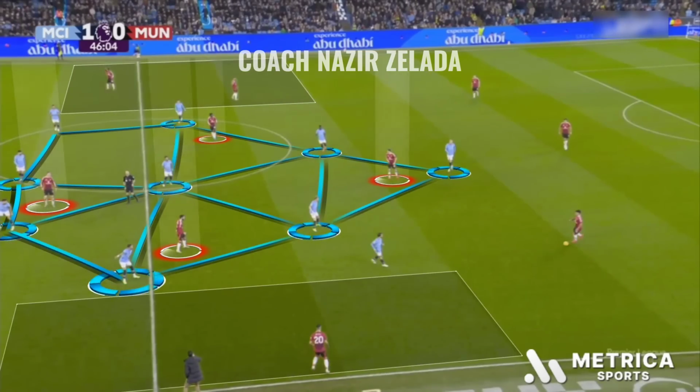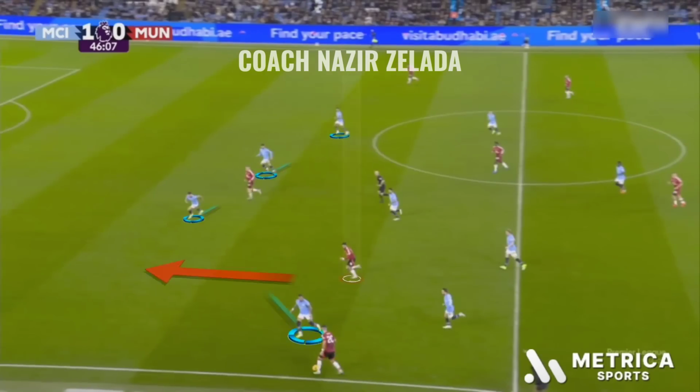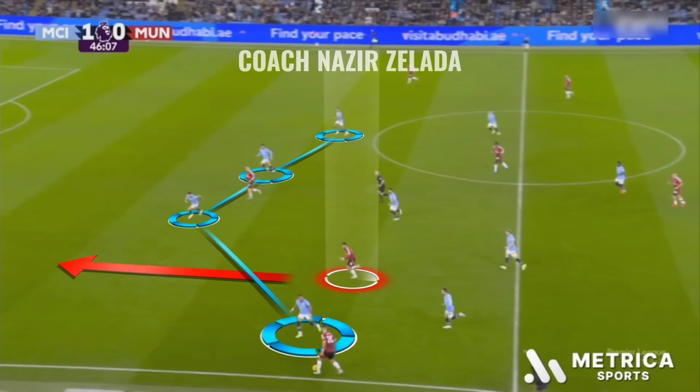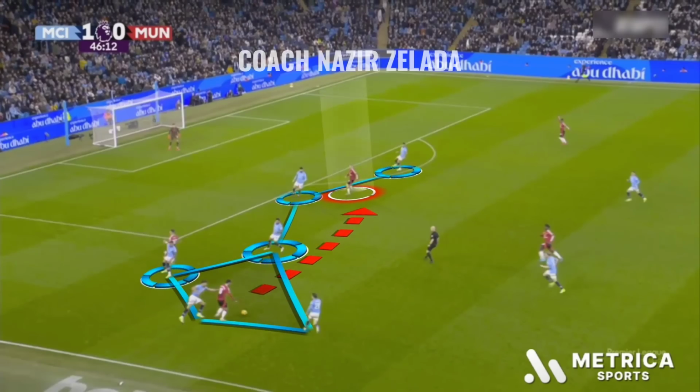In the second half, Manchester United could build up better because their players positioned themselves in key positions. They gained positional superiority in City's defensive triangles. This attracted the opponents and freed the sides for the wing-backs. This time Bruno attacked the space behind Walker and could receive with space to play to Højlund.